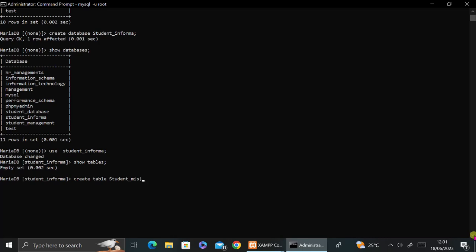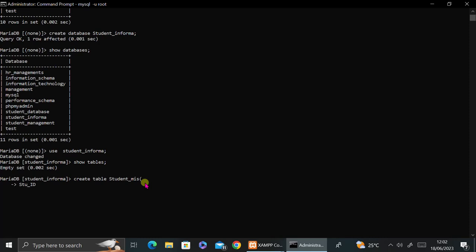So now a student can have an ID, right? So you put create table student MIS, create table with the table name. You can put any name, you can put student, no problem. So you press enter, a student can have an ID. So we'll say STU and then we call it ID, student ID. You need to combine it with an underscore.